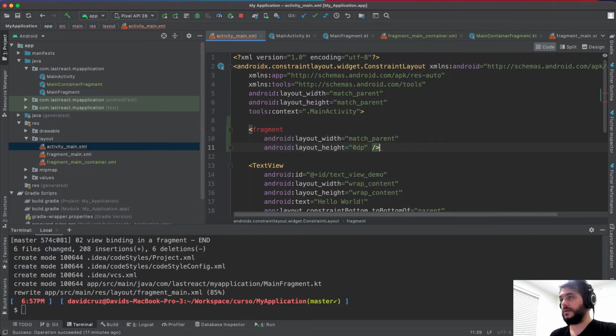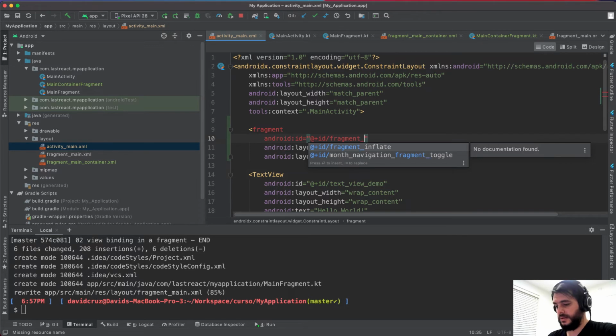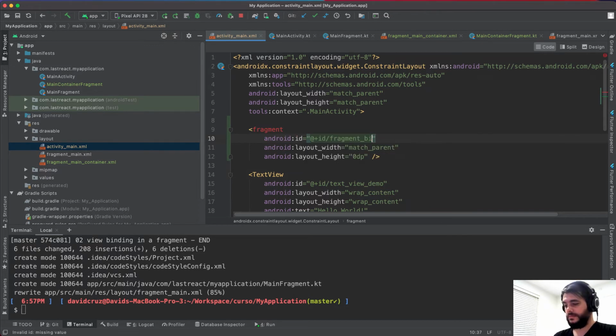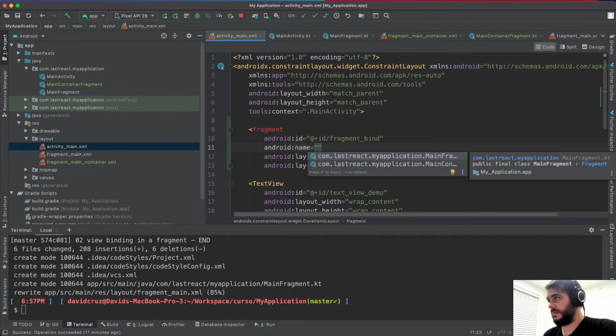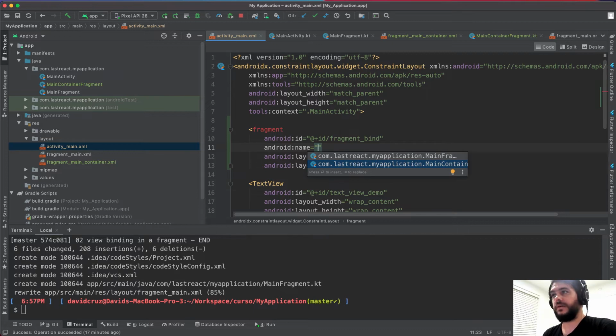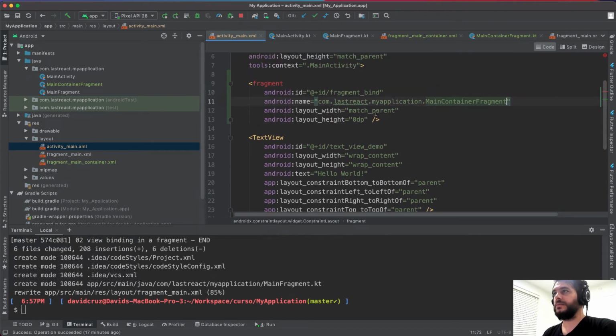And now we can include the ID, and we're gonna call it fragment bind. All right. So here as name, we use the main container fragment. Okay. Below is main fragment, and on the top is main container fragment.